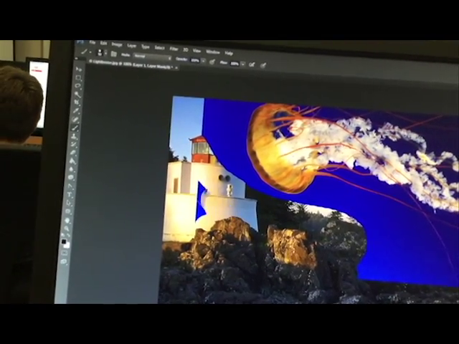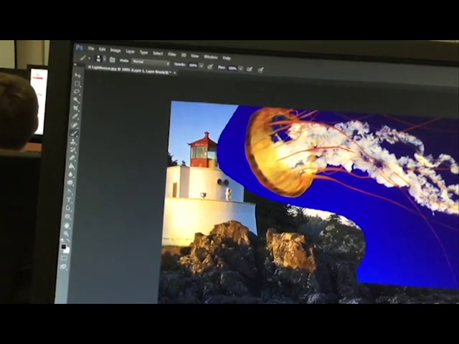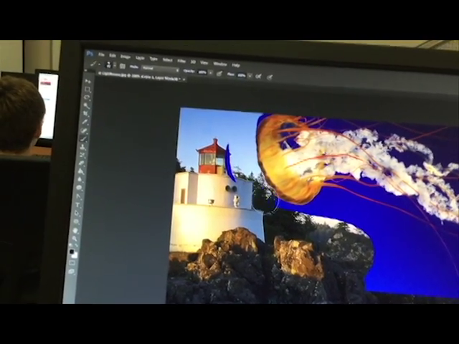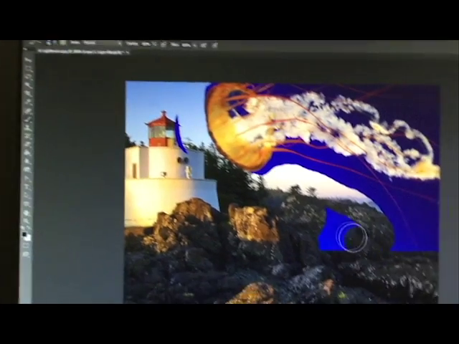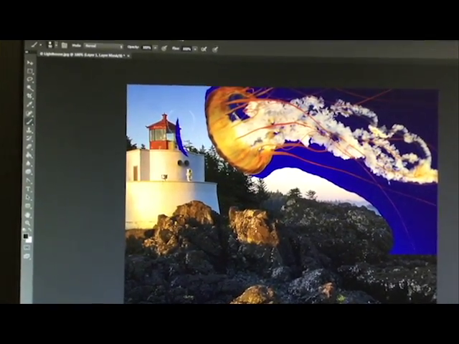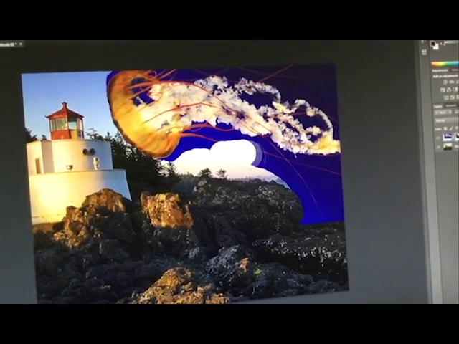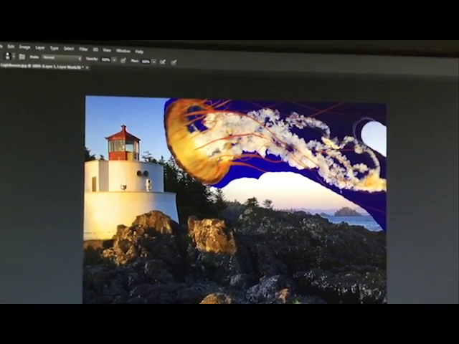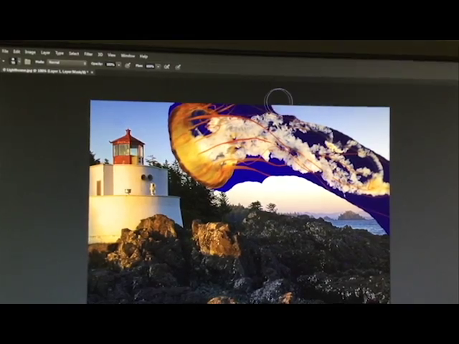I'm not really gonna do much with it, but that is how you create a mask. So, ta-da! The jellyfish is kind of in the sky now.